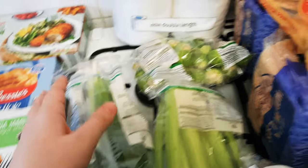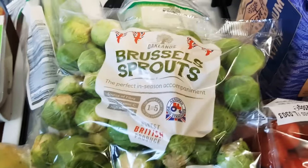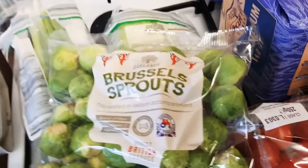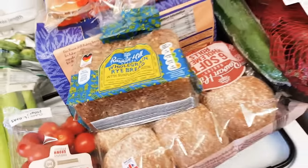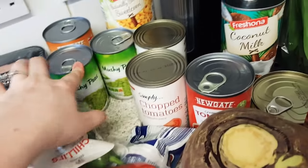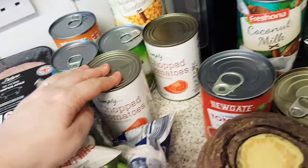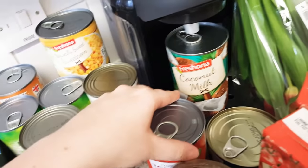Celery, spring onions because we have them in everything. I'm trying to get more veggies in so I've bought some sprouts and I'm going to try shredding them into a stir fry or something like that. Mushy peas - I'm the only one that likes mushy peas so I always just buy the tins. Chopped tomatoes because you've got to have chopped tomatoes in the house.